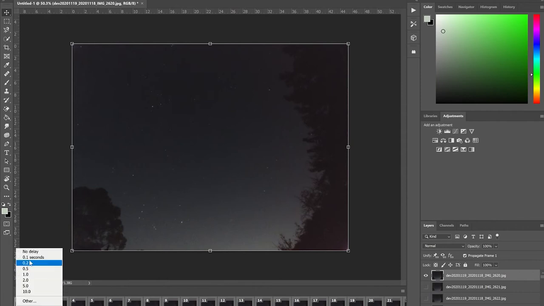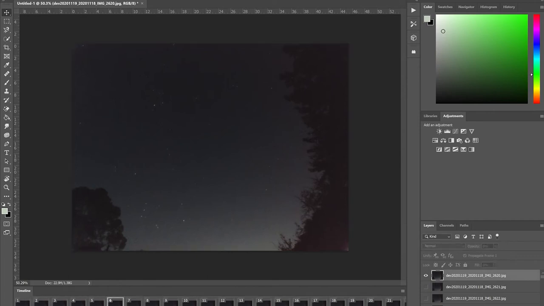And I'm going to pick 0.1 seconds. I want a tenth of a second for each frame. Movie frame rates are about 24 frames a second for cinema. 0.1 makes these frames go by pretty smoothly, not too jumpy, and not too fast. So it's kind of a happy medium for these kinds of time-lapse images. So I like a tenth of a second per frame.